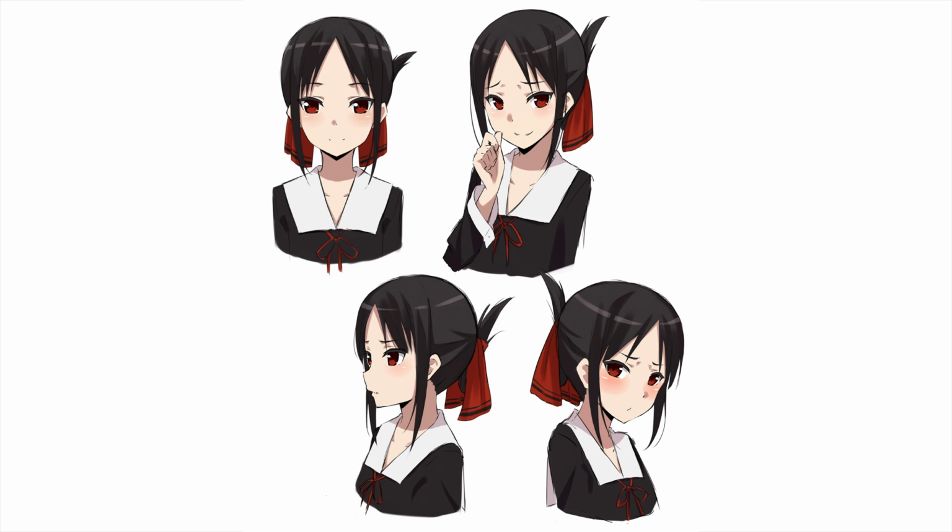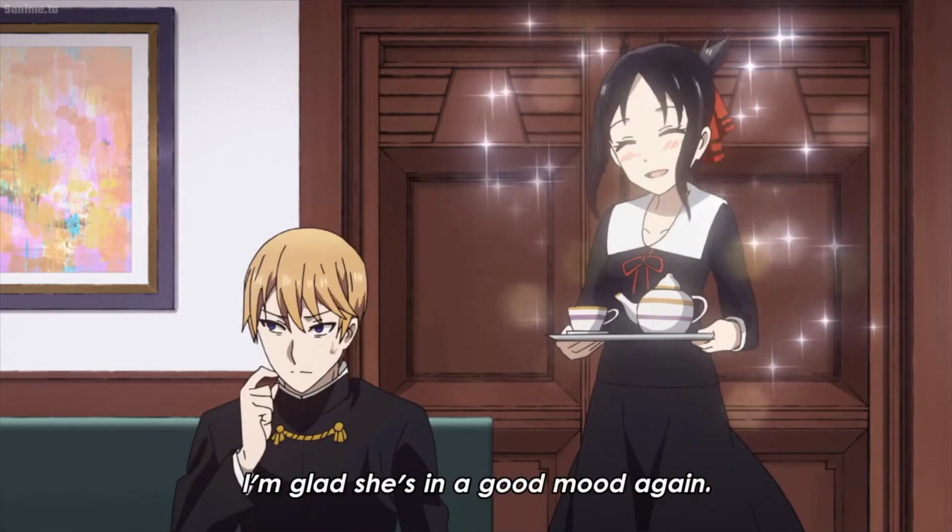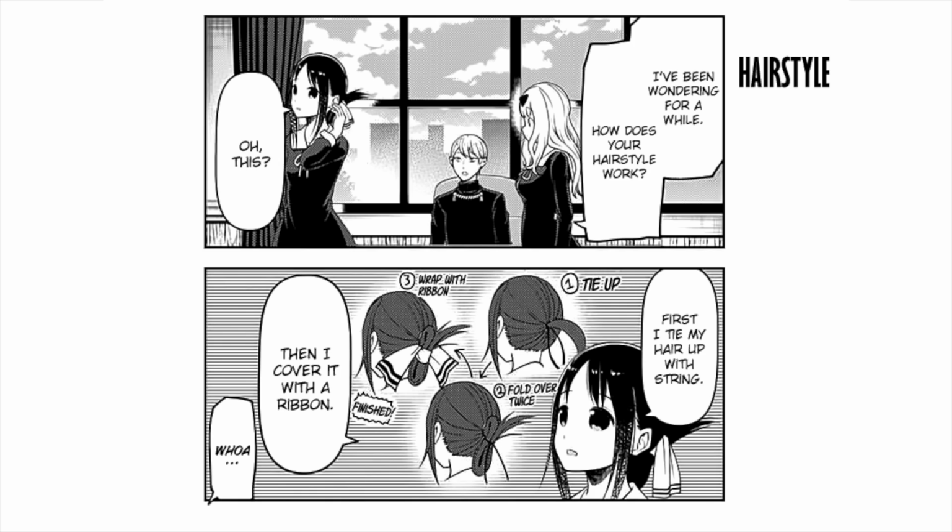As for Kaguya's hairstyle, honestly, I always kind of thought it was one of those anime hairstyles that defies gravity, but it turns out Kaguya actually shows how to do it herself in the manga.